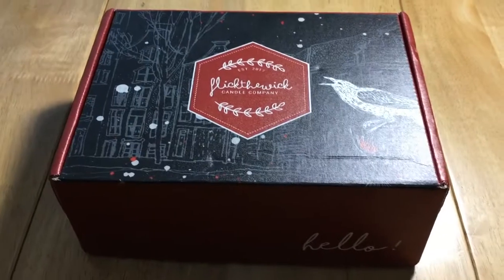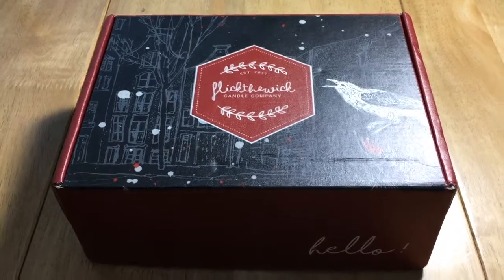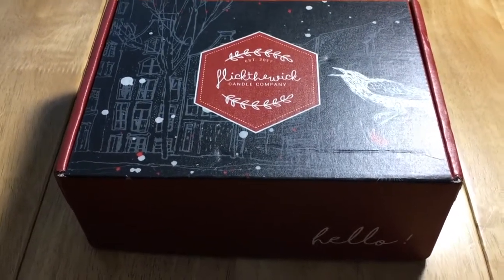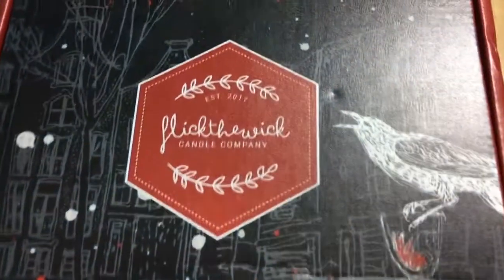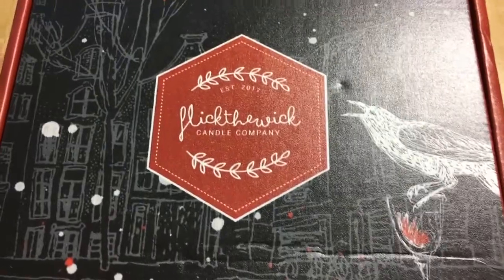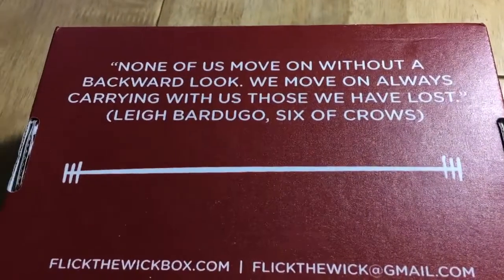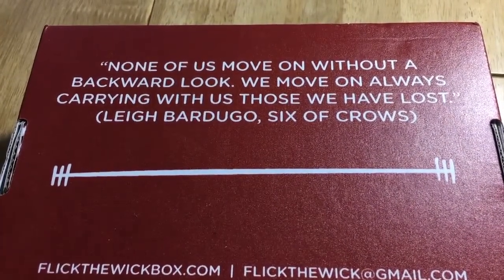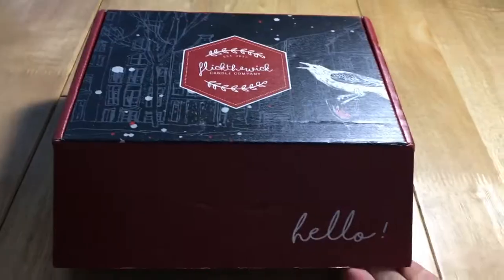This arrived the other day. I think it's the Dregs Flick the Wick box and it is the August box. This is the thing — I now can't remember anything — but the cover of the box is so pretty. Before I show you, look at the bottom: it's got a quote from Six of Crows on it. Oh my gosh, this box is gorgeous without even opening it. All right, here we go.